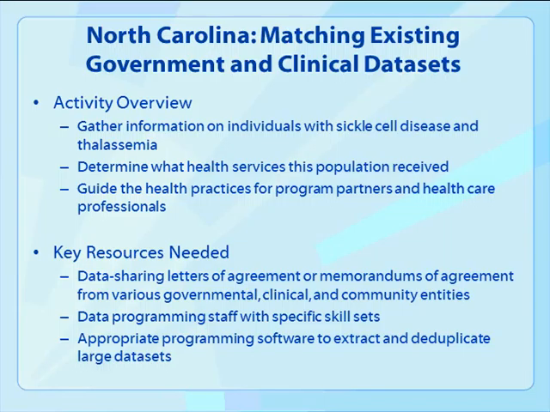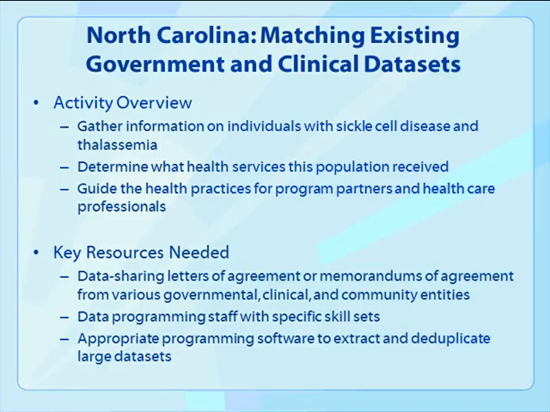Its secondary goal was to determine what health services this population received during the same time frame. Each state health department in North Carolina routinely collects data that provides information about people who live in our state. Therefore, the North Carolina RusH project was designed to collect information on specific data sets from various governmental and clinical data sources. In addition, the gathered surveillance data would guide the health practices for program partners and healthcare professionals to better serve population affected by hemoglobinopathies.